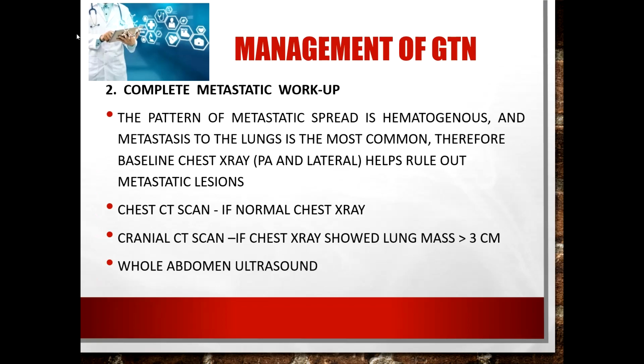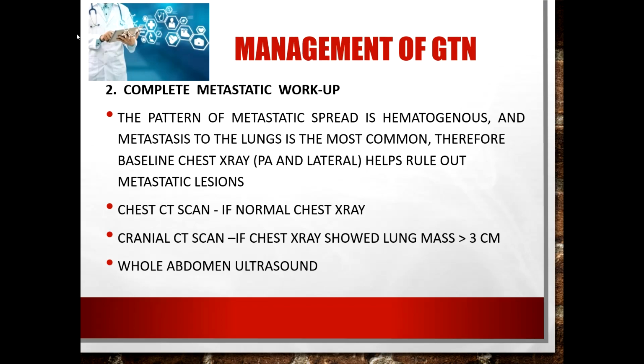Next, a complete metastatic workup should be done. A chest X-ray is important. We have to remember that the pattern of metastatic spread is through the hematogenous route, and it is the lungs which is the most common site of metastasis. A chest CT scan should be done if you have a normal chest X-ray. Studies abroad show that a chest CT scan would show micrometastasis in about 40% of patients with presumed non-metastatic disease.